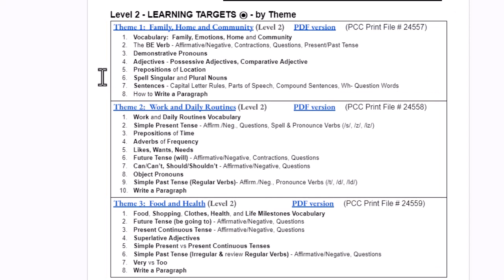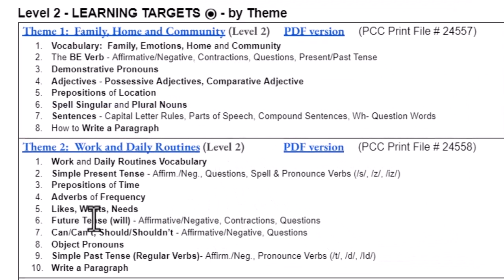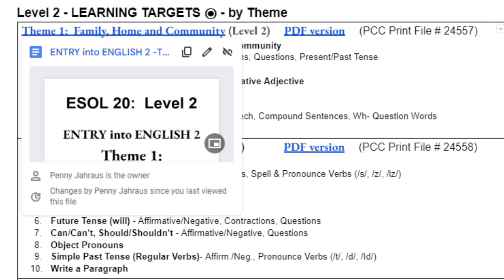You can print each theme in its entirety, access it online, or duplicate and hand out the pages as you use them. As Sara mentioned, students could put pages in a 3-ring binder, which becomes their textbook as the term progresses. I will show some of themes 1 and 2, and students will get used to these types of activities because all 3 themes contain the same types of tasks. Click here to open theme 1.